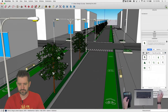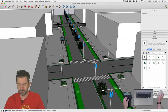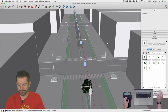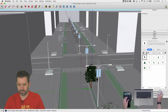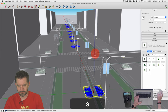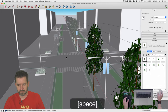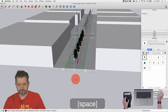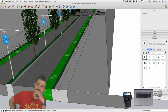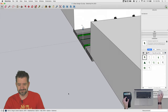Here's a question about live components, and I wonder if you guys know it. If you edit the geometry, does that still maintain the live component attributes? Indrek on YouTube asked if you could hide lines that were on the sidewalk. So if you smooth the line or something like that in one component, could you still make changes using the component attributes? I don't know, but let's find out.